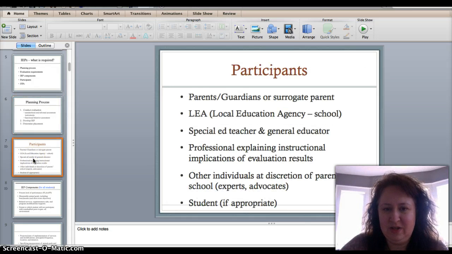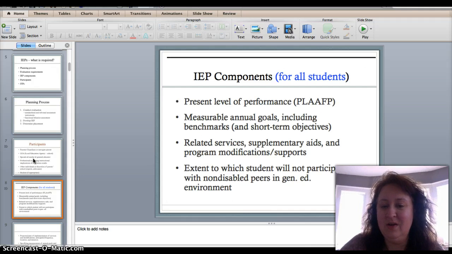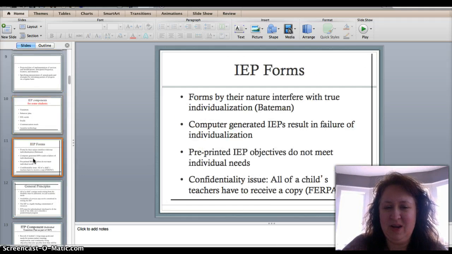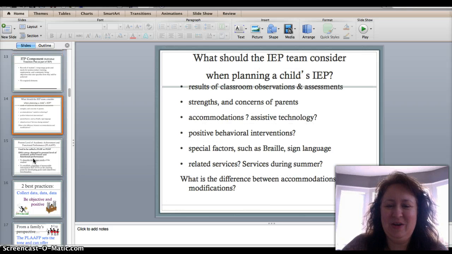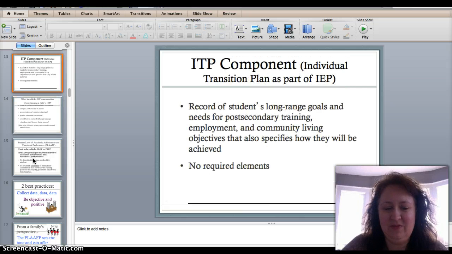We just talked about the participants. And we know the IEP components. We've talked about that extensively in class. We're going to flip right through, keeping going till we get to the requirement. Oh, ITP, remember that's for students past the age of 16, although it's highly recommended, especially for students with moderate to severe disabilities, that we start looking at that as early as possible. I worked with kindergartners, first and second graders primarily, and I had second graders telling me what their long-term plans were. Those are things we need to consider as we look at the IEP.